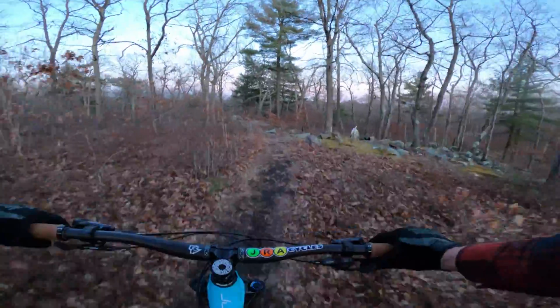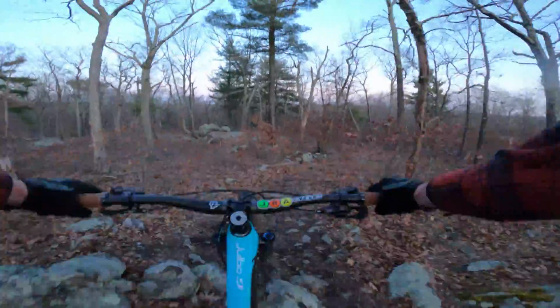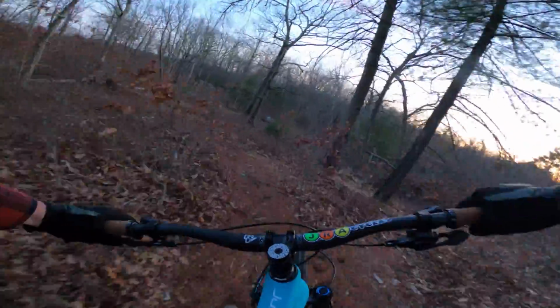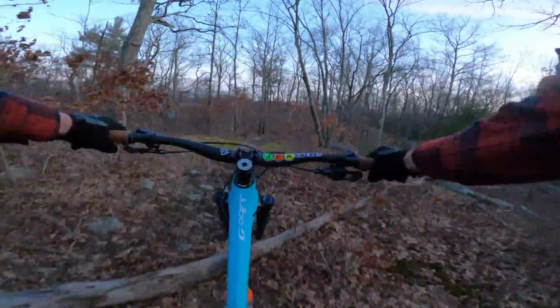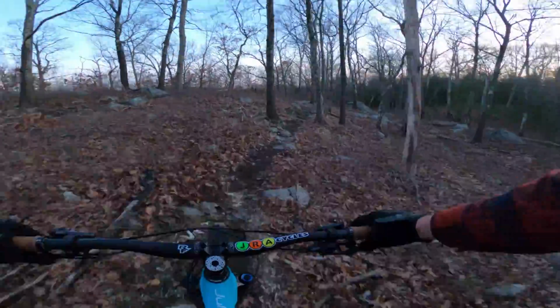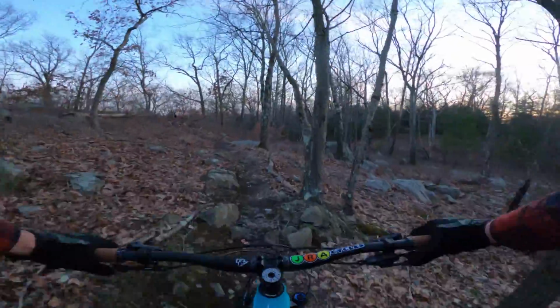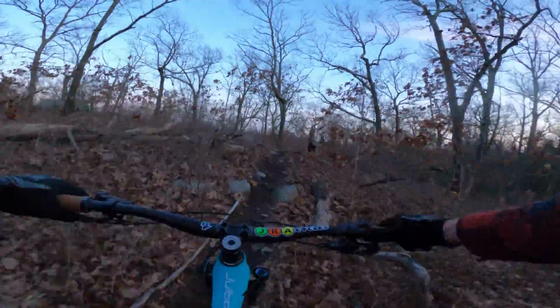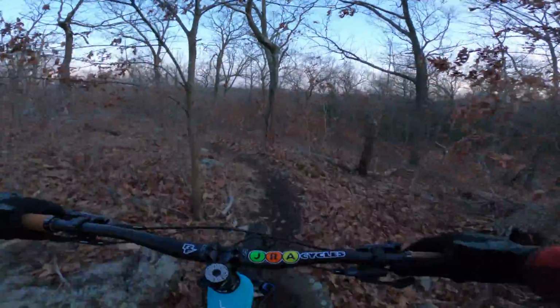One thing that's funny is this bike actually feels more like my Rocky Mountain Altitude than my Troy. And the Altitude was a 27.5 bike. And it's got that kind of just adroitness, to use a word besides nimble or playful.